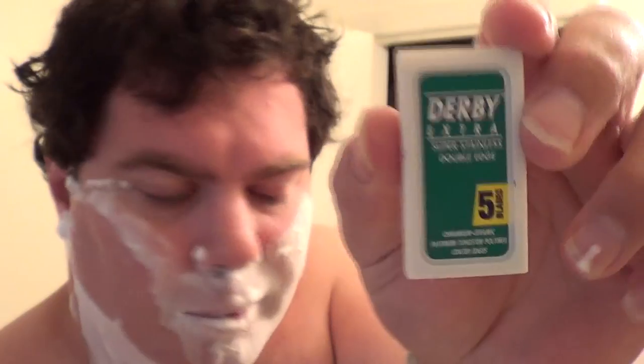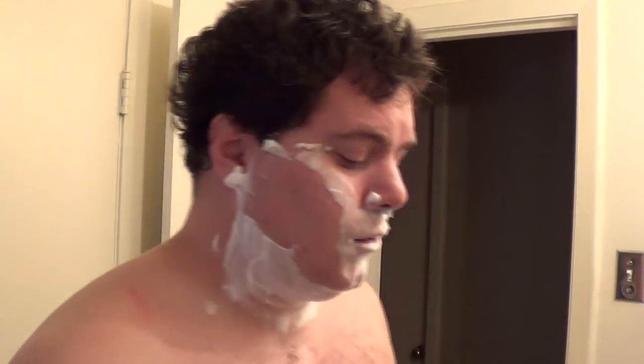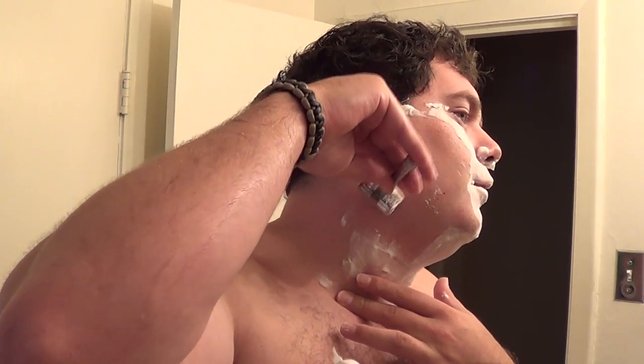This razor came with these Derby Superior stainless blades, five pack of them. I shaved with those Thursday night and was not happy with those at all. I'll not be using them again, at least in this razor. I hear different blades do different things with different razors. So I'm not going to give up on Derby blades yet, but they really felt like they were going to take my face off. As you can see, I've got a couple nicks, but I haven't noticed them. So, they're not too bad.